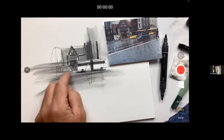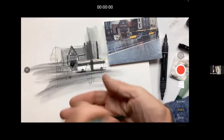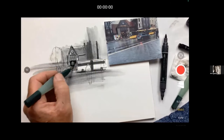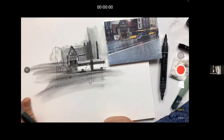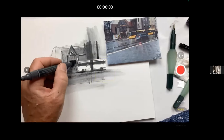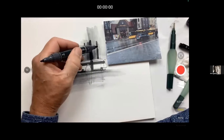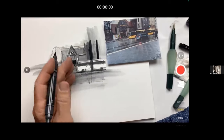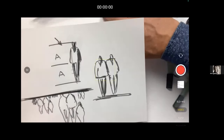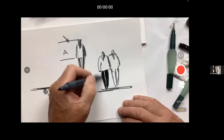So now I take this as a reservoir and put some pigments out here, some old paint in there. The sky shouldn't be that dark, and that's why I take this one, like this. And now I recover it again with the darker color like this. Here also a little bit dark. And if you draw people, there is one rule, well, rule is a little bit of a hard word, but most of the time the underneath part is darker than the upper part.